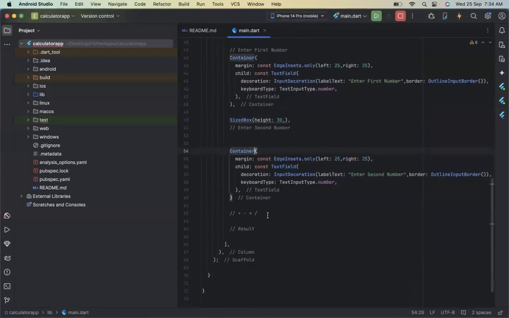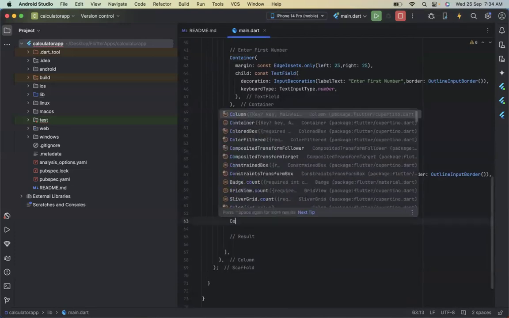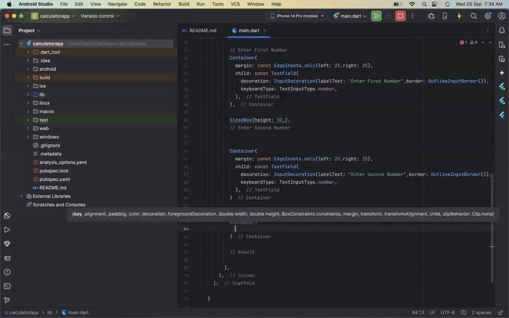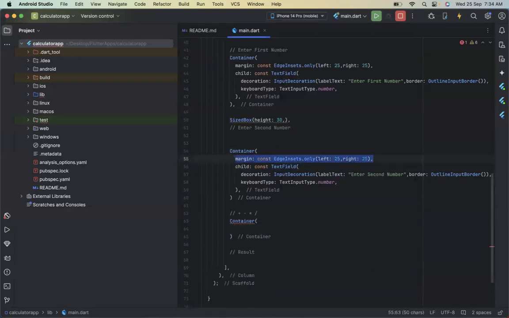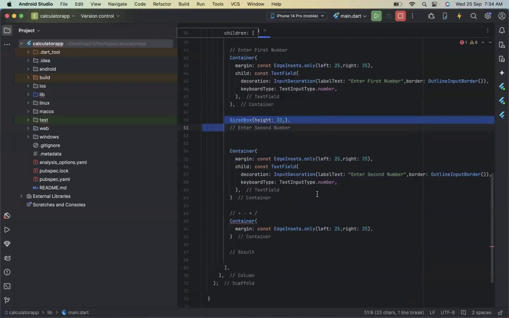So here also I'm taking a container, same thing. Just copy this margin over here. So let's copy this size box also.